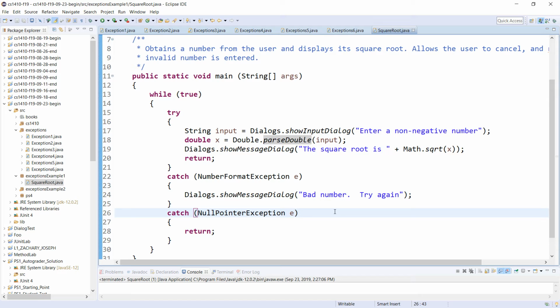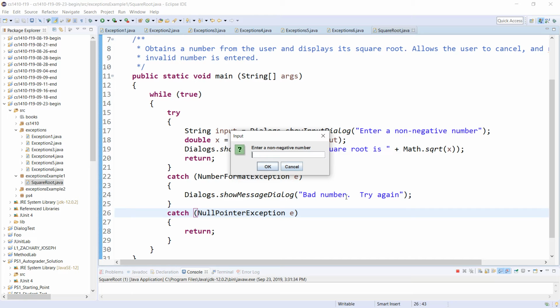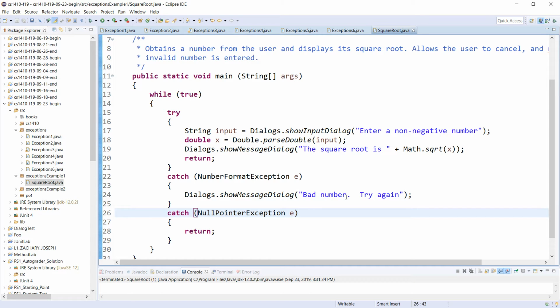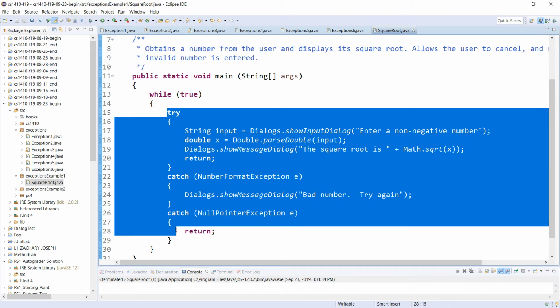So where does the try again come in? If I run the program, let me run it here. I'll enter garbage. It says bad number, try again. Garbage, bad number, try again. 77, square root, okay. So what is it about this code that keeps it prompting over and over again? Yeah. We're sitting in an infinite loop. So in interacting with the user, you've got no idea how many times you're going to ask the user to get it right. So I like to just say while true, then let's see what happens here in the body.